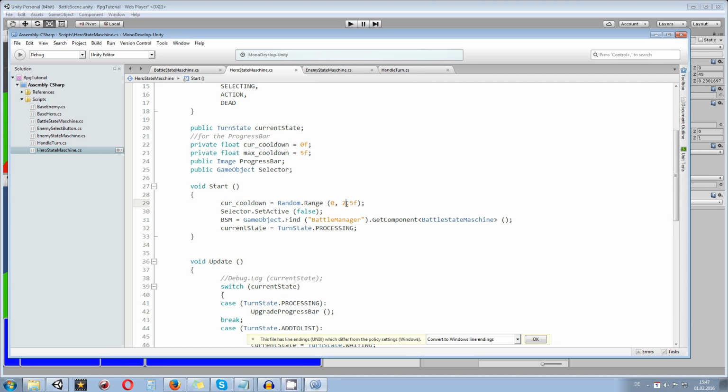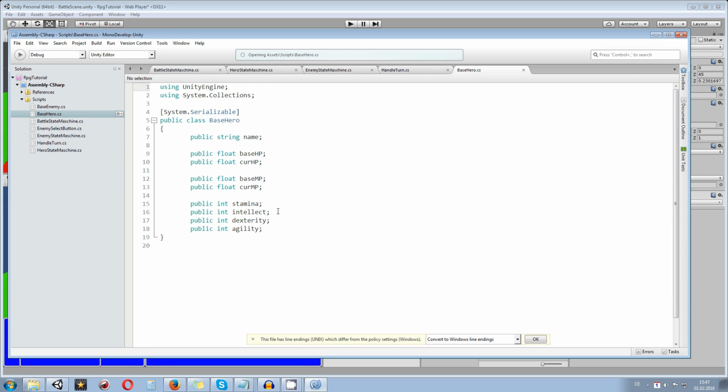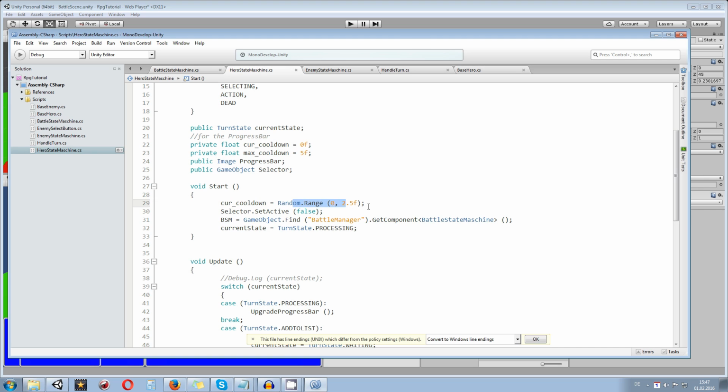Again, you can use your luck. If you have a luck stat or a speed stat or whatever, then you can use that variable, which you may have in handle turns or basically in the base hero. If you have anything of that, like luck and so on, then you might go and use these stat values in the random.range in here, or just set this one to the luck one.